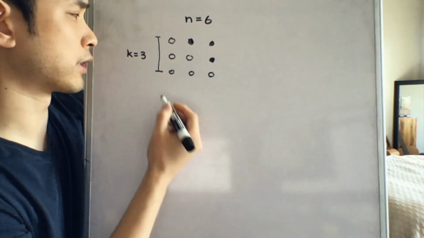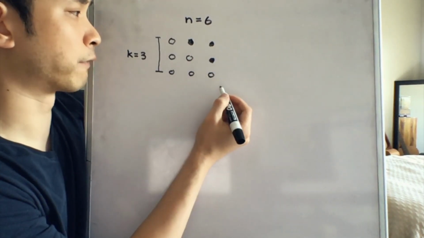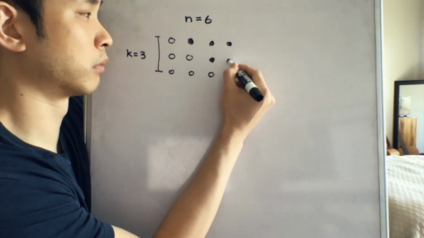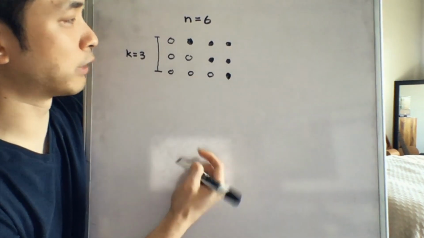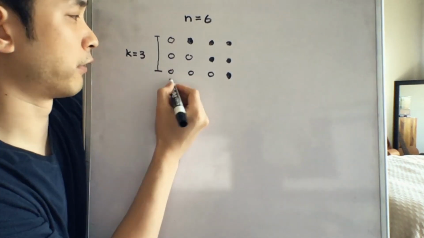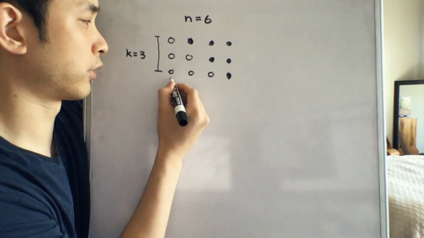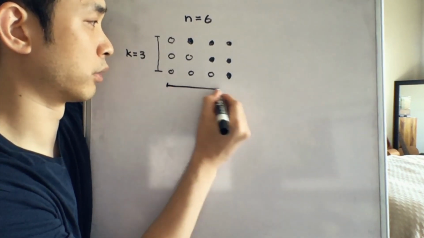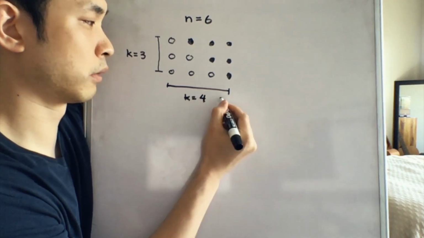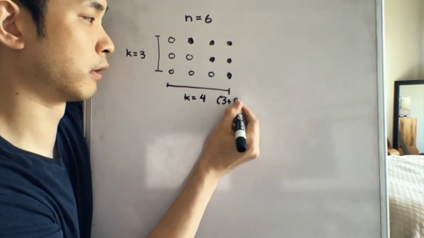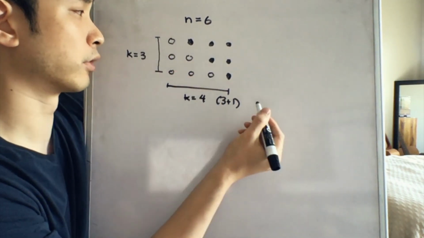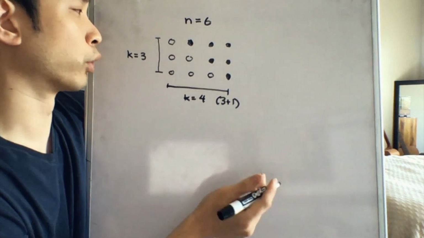And unfortunately, it doesn't look like it's going to work at first. But try imagining if we added one more column. Well, now we see that the number of coins is half of one more staircase. So this here is going to equal 4, basically 3 plus 1. And if you just divide that by 2, then you can get the number of coins according to how many steps there are.